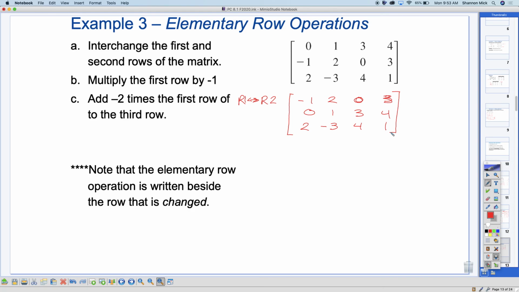Okay, then the next one says do what? Multiply the first row by -1. Why are they multiplying it by -1? To get the 1 positive. So multiply the first row by -1. Which is good. What do you think people do when they do this? What do you think they forget? To flip their sign. Yes, they forget to multiply it all by -1.